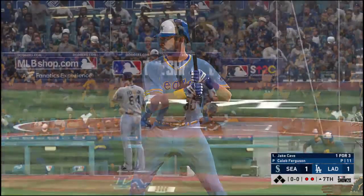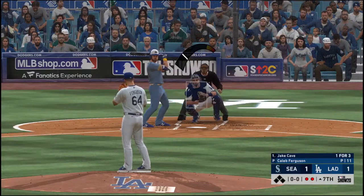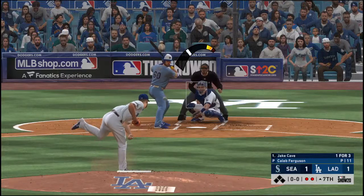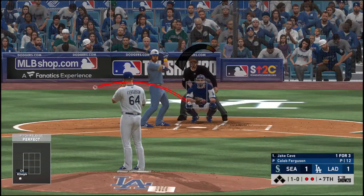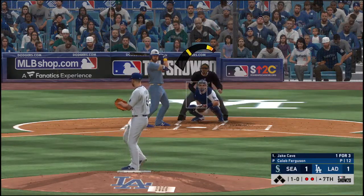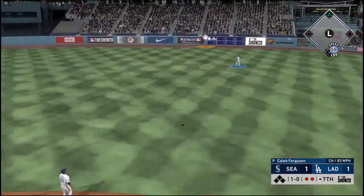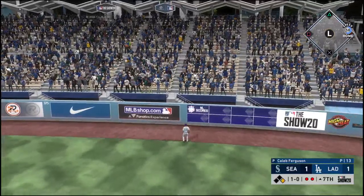Now batting, left fielder. So the lineup flips over, and digging in, Jake Cave. He's got a hit in 3 at-bats to this point. And they'll start things out with a changeup here, but this is a bit too tight. It's ball 1. Not fooled there as this ball's hammered out to deep right field. Gone!